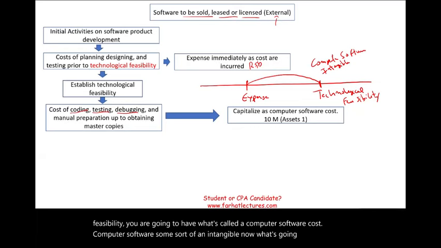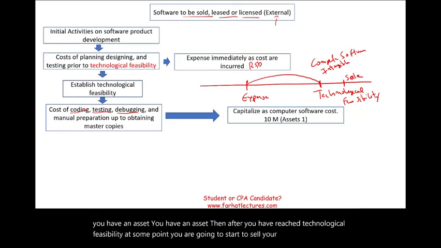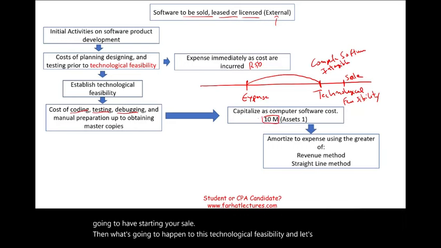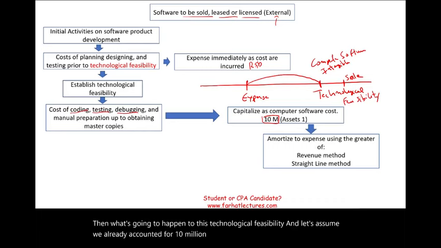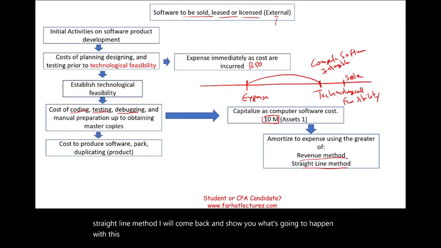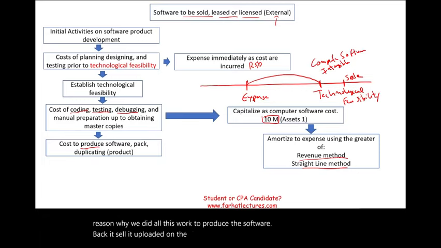Now you have an asset. Then after reaching technological feasibility, at some point you are going to start to sell. Let's assume we already accounted for $10 million as software cost because we reached technological feasibility — what are we going to do with this asset? We're going to amortize it using the greater of the revenue method or the straight-line method. Then once we have reached technological feasibility, we are going to produce the software, pack it, sell it, upload it on the cloud, let users buy it — basically sell it.